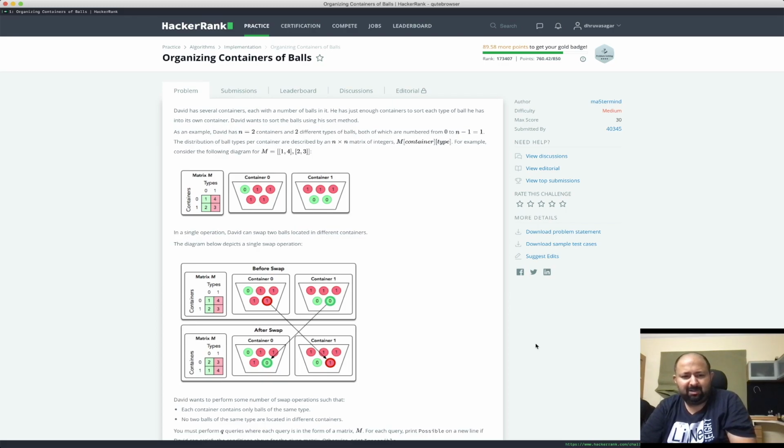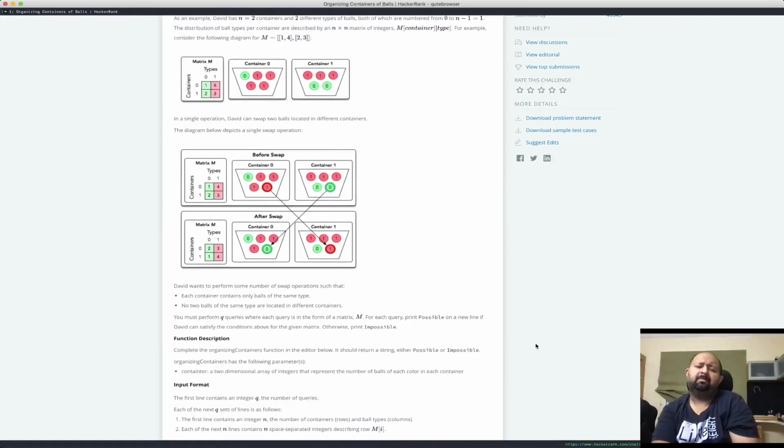So in a single operation, David can swap 2 balls. Yeah, that's fine. The diagram depicts a swap operation. So the one thing that I noticed here already is in this specific example that they have given, essentially each row defines how many balls there are in that specific container, right?